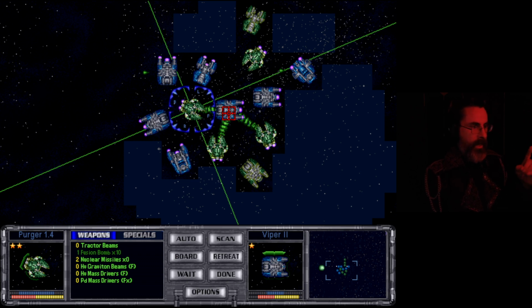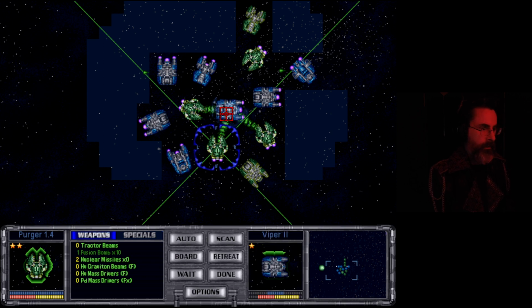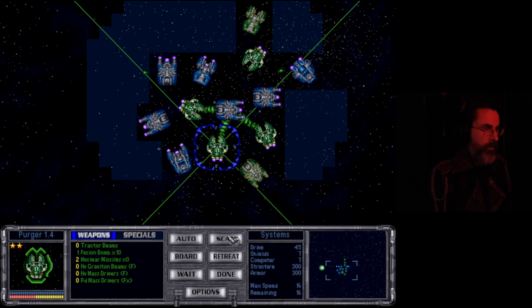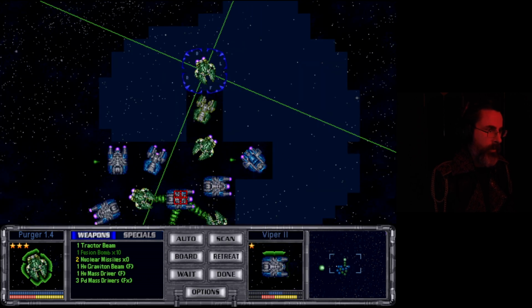I'm going to wait, by the way, on this battleship because there is a chance we will be able to board this ship if we can immobilize her. Hit done. Yeah, we're back up on the top here. Let's see, which ship are we going after right now? Oh, actually, can we get this ship?